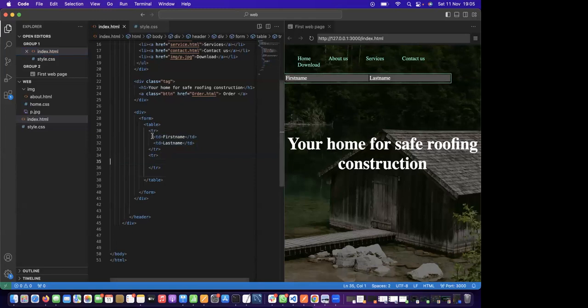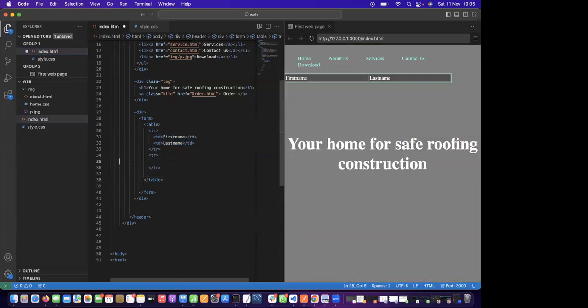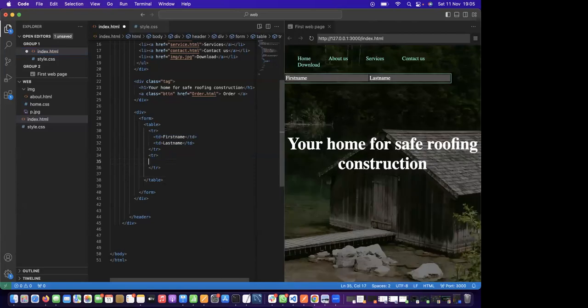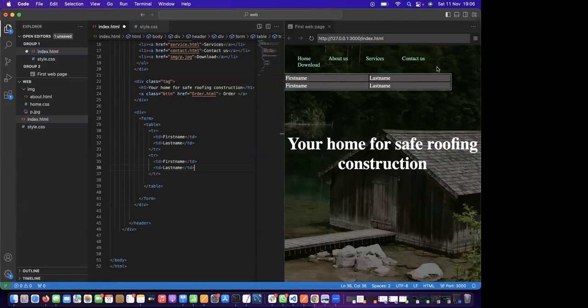So which means that if you copy the same thing that we have in our first row, Control C, and we paste the same thing inside the second TR. Can you see? So which means that this table is of 2 rows, row 1, row 2. And it's also of 2 columns. So this is a 2 rows, 2 columns table.